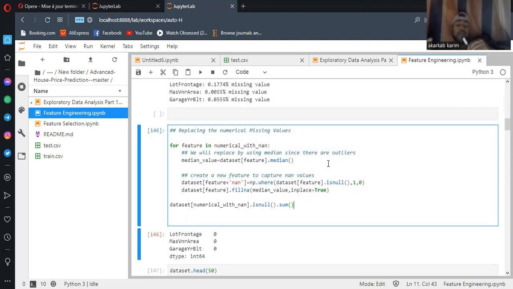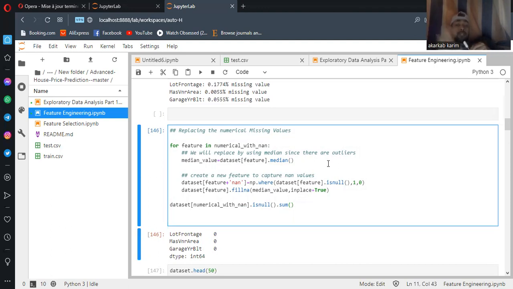Why? I discussed these topics of outliers before, and I told you one of the famous strategies is to replace with the median, mean, or mode. In this case, why am I using the median? Because we have outliers. In the last two tutorials in this house prediction project, in the phase of EDA, exploratory data analysis, I showed you a lot of outliers in some variables. So for this reason, we need to use the median.